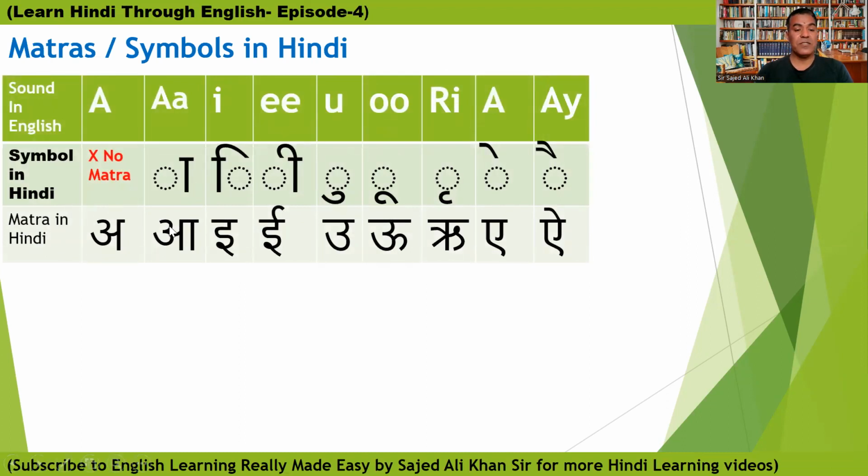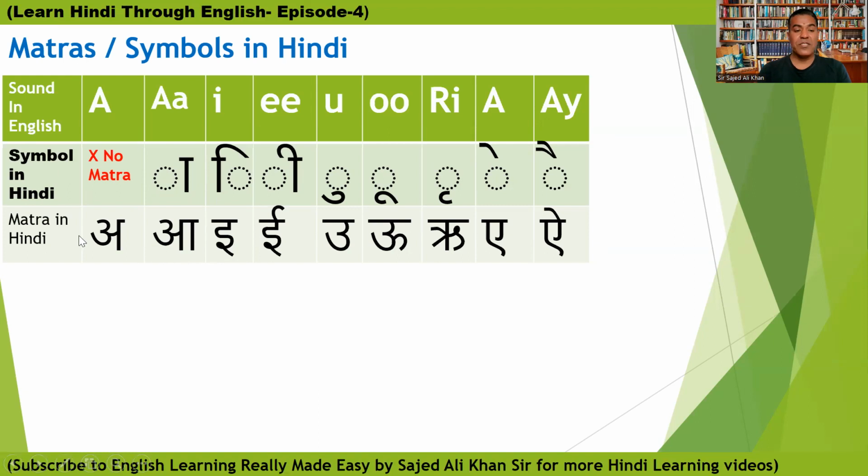These are the letters we have seen in our previous videos. So I'm going to show you how you can use these matras. These are the matras, like you can see. This is a small circle, it represents any letter because we are just focusing on a particular matra, so we will not write all the letters. So here only the matra, this box contains only symbols that in Hindi we call matras.